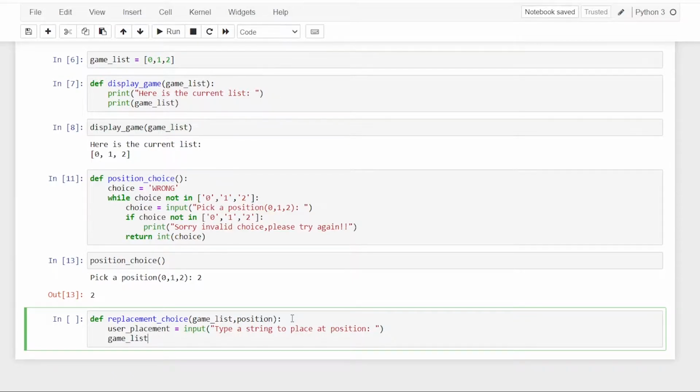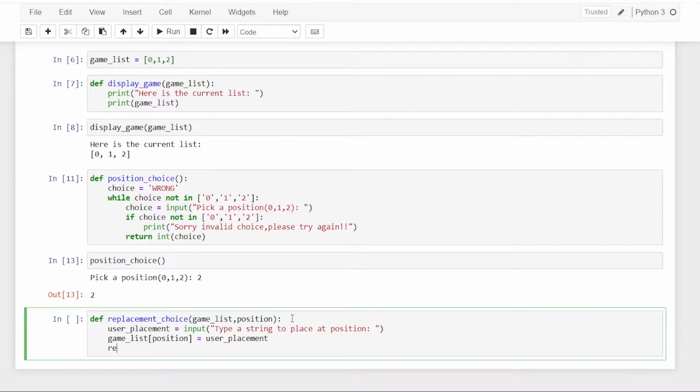And we're gonna assign a variable which will be holding this input. Game list position will be holding the input of the particular placement. And we're gonna return back game list.